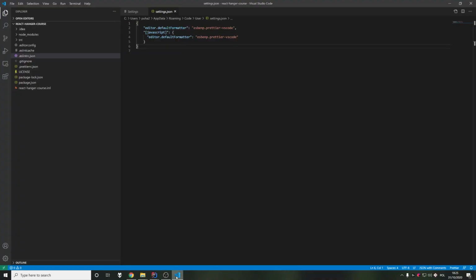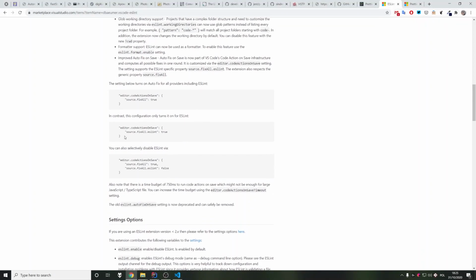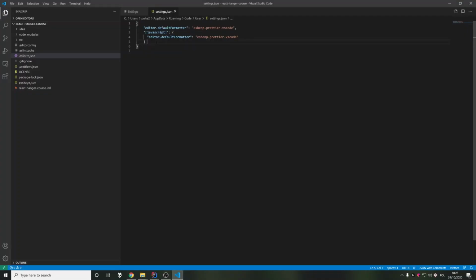And currently, do we have anything? Currently, default formatter, Prettier VSCode. So probably we just need this to be on. And let's add it here. Okay, it's complaining. Code action kinds to be run on save. Expected comma. Here, of course, comma should be here. Let's save it and let's check whether it will work for us.